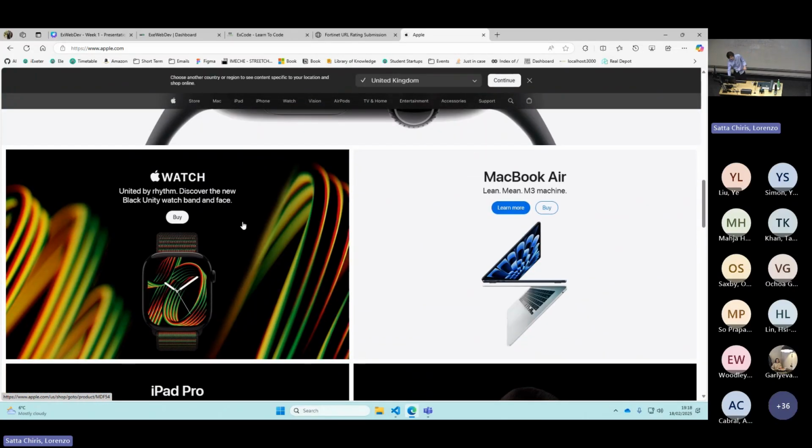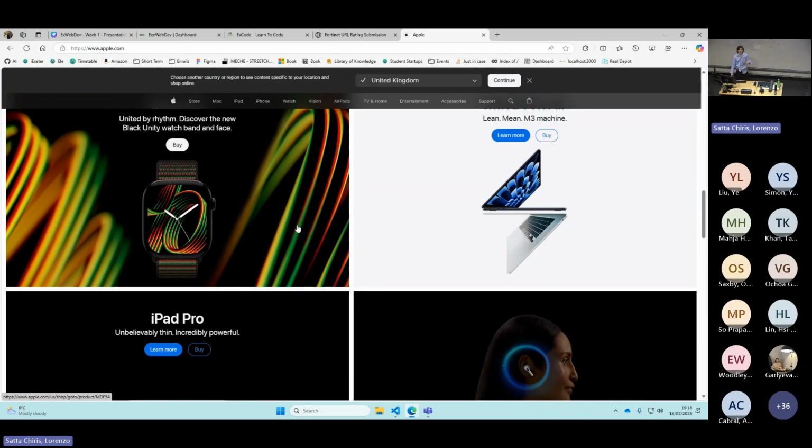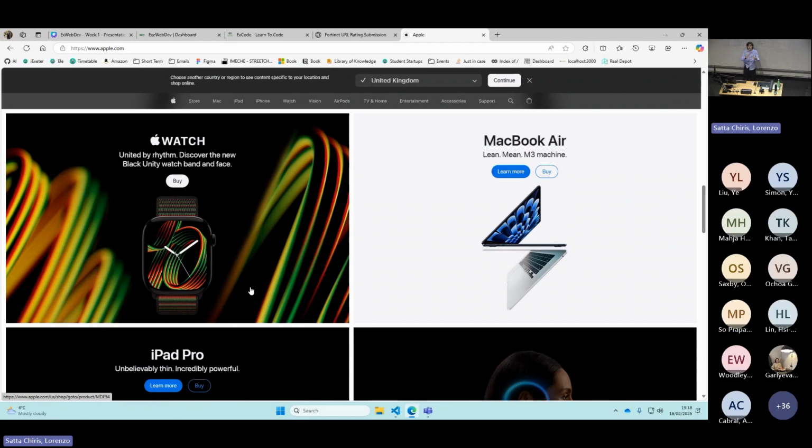So an ID is unique. A class name can be shared. So for instance, you see here I have 4 images that are really similar. They probably have a class name in HTML. So in HTML, I say, I want this image. And I say they have a class name of a specific name. Then in CSS, I can take that name and say all the images that have that name, they will be this size. They will take half the page, and they will have square corners. And that's how I can define it.